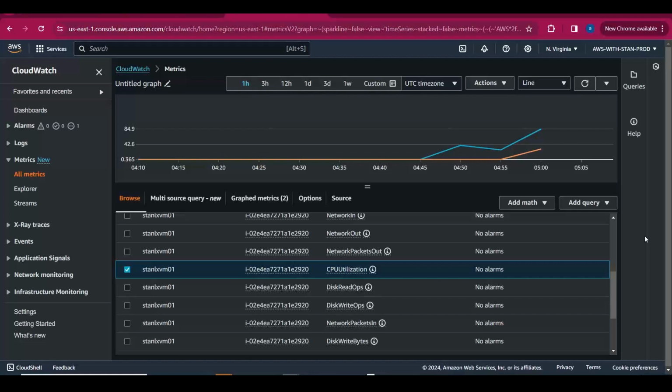See, if you have a three-tier application, or if you have multiple servers that are related to an application, you can also browse all of them together, the web server, application server, and database server, and you can see where exactly is the bottleneck. You can also add different dimensions, different sources to the same graph, and you can save it as a dashboard, and you can give it to the service desk or L1 team to look at what's happening.